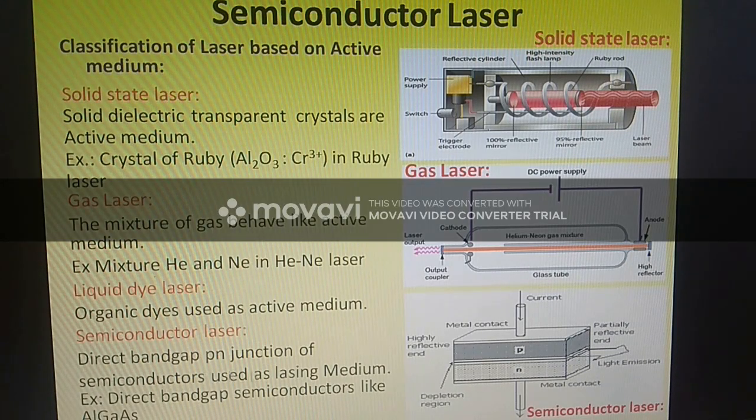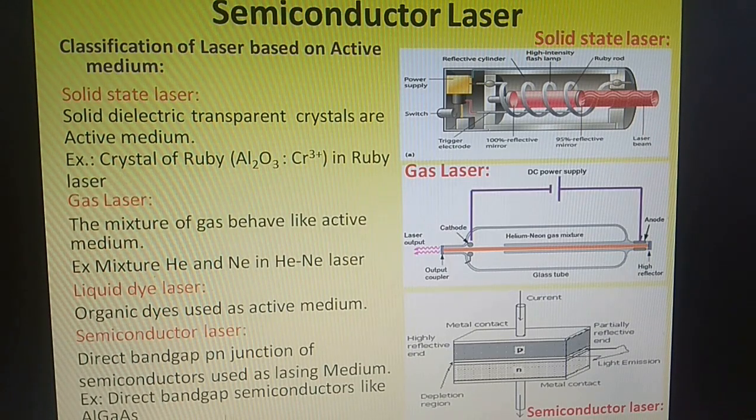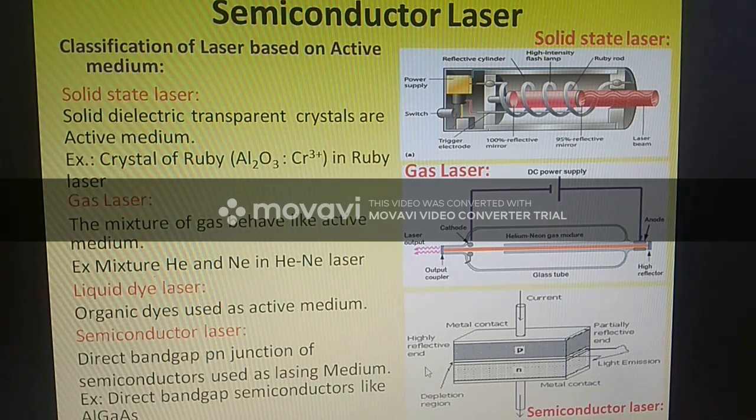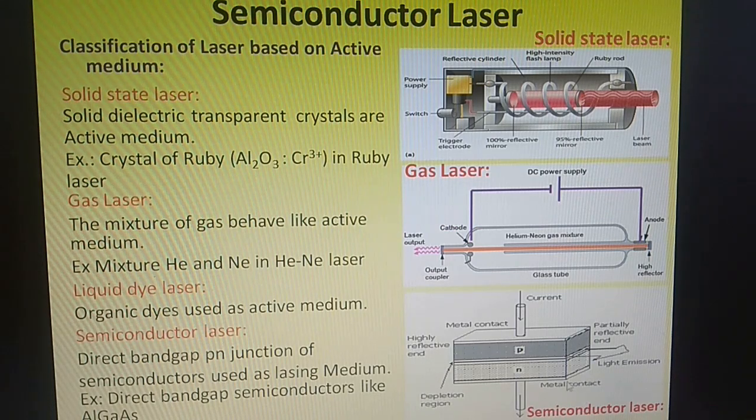In the case of the semiconductor laser, we use direct bandgap semiconductors. Those direct bandgap semiconductors are compound semiconductors, not silicon and germanium. We cannot get coherent photons from those. For electrical circuits we use silicon and germanium diodes; those are indirect bandgap semiconductors. Gallium arsenide is a direct bandgap semiconductor. Cadmium telluride is a direct bandgap semiconductor. Aluminum gallium arsenide is a direct bandgap semiconductor.